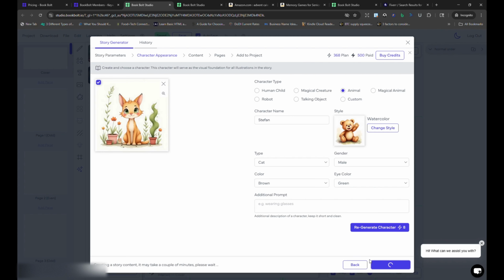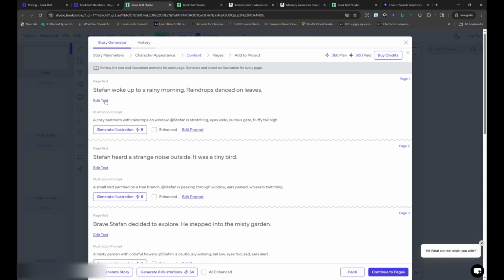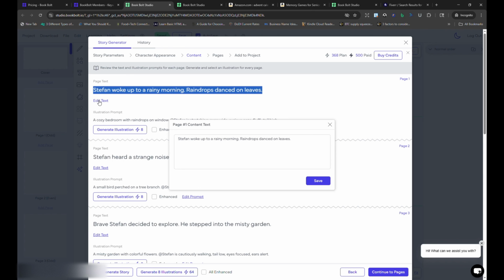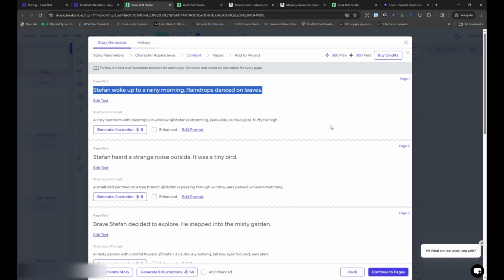It obviously takes some time to get there, right? So here, as you can see, I think this is actually the story. Oh, there we go. So this is going to be the story of what it is, and you can obviously edit text, right? So if you don't like what they had told you, then obviously you can put it as your input. So in your book, if you actually select this thing, it's not going to be completely AI generated. So you obviously don't want that, right?